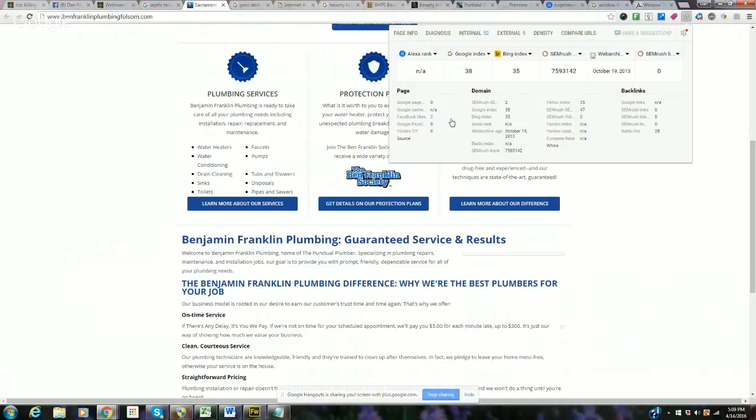I know you don't use this free tool, the SEO Quake thing. I know you're anti-tools for the most part, but it just shows you how many pages they have indexed. It's like a quick little snapshot. How long they've been around. Okay, cool. And the links that SEMrush is showing that they have, some of the backlinks. So you can get an idea of at least some of the stuff that they have out there.